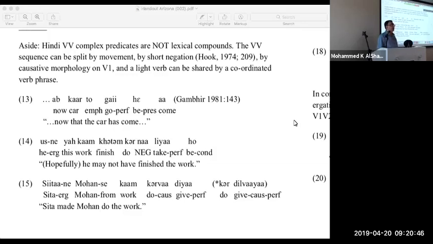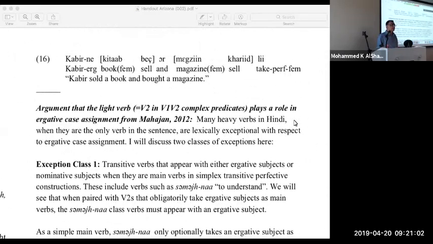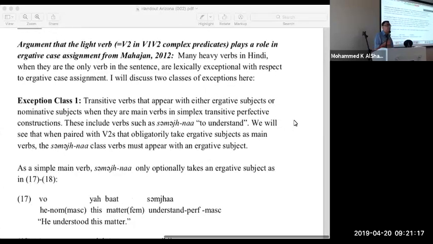You can causativize the heavy verb inside the light verb, as shown in 15, for example, and in 16 you see shared constituency that leaves out the light verb. So it looks like the light verb is an independent animal. It's not really in a compound in the lexical sense with the heavy verb here. Okay, so the next argument is going to be essentially based on these exceptions that I found.